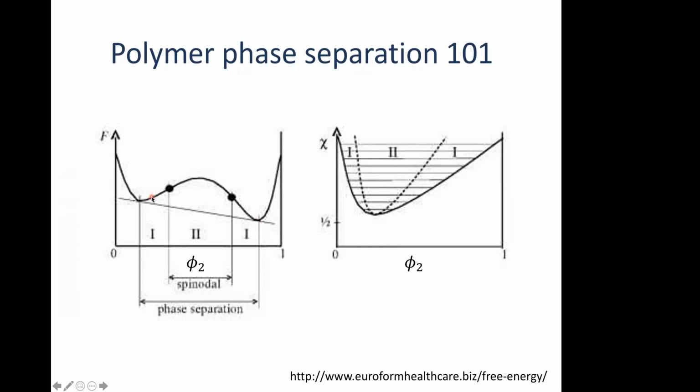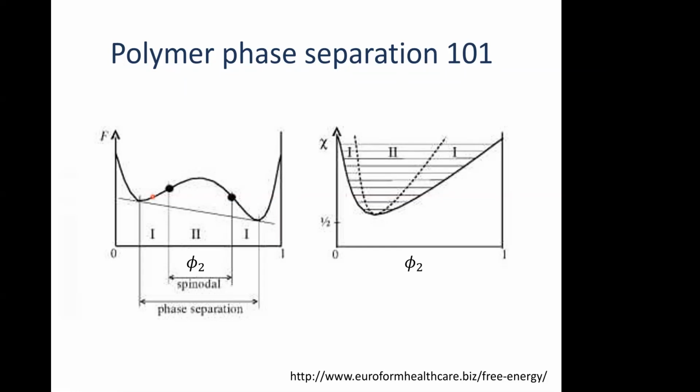And so in this region, the ground state is phase separated, but it won't form spontaneously. The system has to wait around and fluctuate until by chance the polymers happen to get together in a little dense region. And then the system will realize, hey, this is a great state. Other polymers can join it, and these droplets will grow.